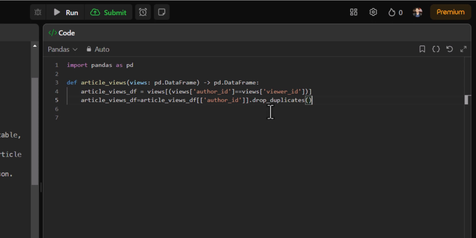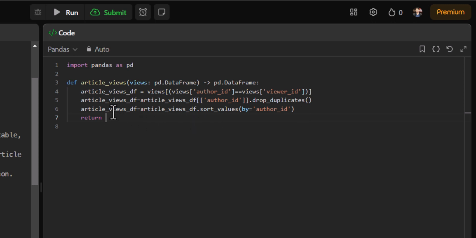Second thing I can do is sort it. I can sort it exactly here as well, after applying another dot method, or I can just add another row. Let me just copy this, and I can sort it here as well. So I'll just use dot sort and then values. So sort values, you have to specify by which column you're sorting, and we only have one column, but still let's specify the name, that is the author ID. Alright, let's return the output.